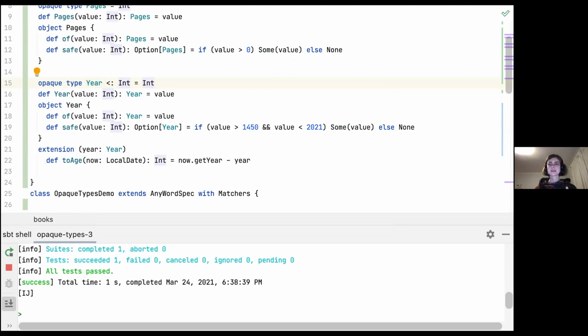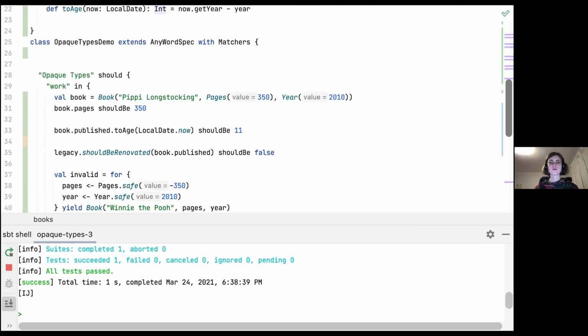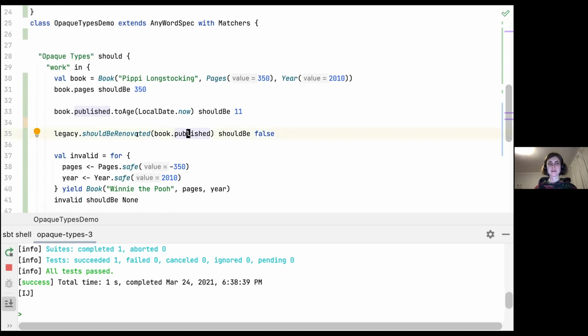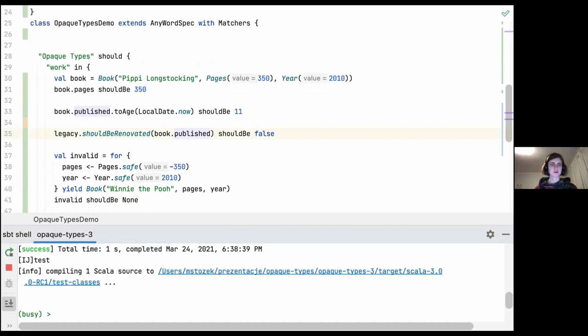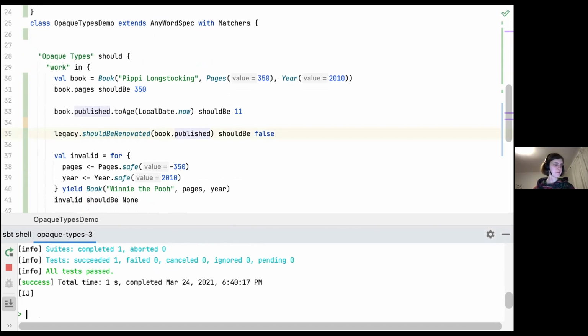And what happens now is we have inherited the API of the upper bound, so the API of Integer. So right now, anywhere when we expect the integer, like for this shouldBeRenovated method, we can pass our Year type. And the compiler is happy about it. And the test should be happy about it as well.